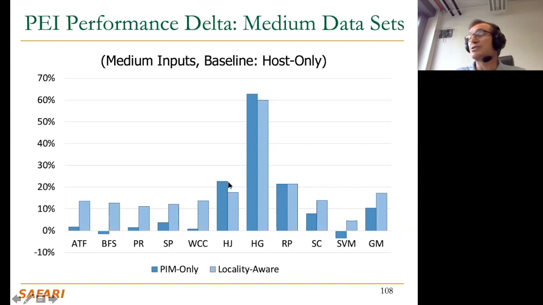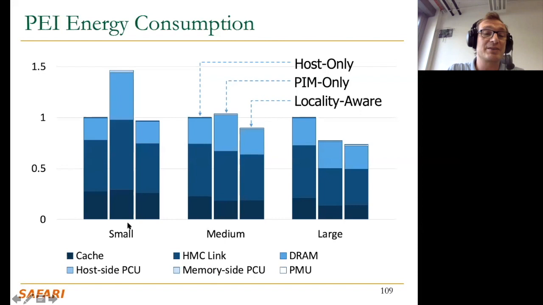And this is the energy consumption with small, medium, and large data sets. Host-only bars are on the left, PIM-only is in the middle, dynamic decision-making is on the right. As you can see, with large input data sets, you get significant energy reduction. With medium input data sets, you get also significant energy reduction if you do it dynamically. With small input data sets, you get a slight energy reduction, as expected. But of course, you need to make the right decision again. Locality aware is always better, as you can see. And there's a lot more analysis in the paper that you can take a look at. Energy modeling is important, clearly, in simulation, and this paper does a good job in energy modeling, I think.